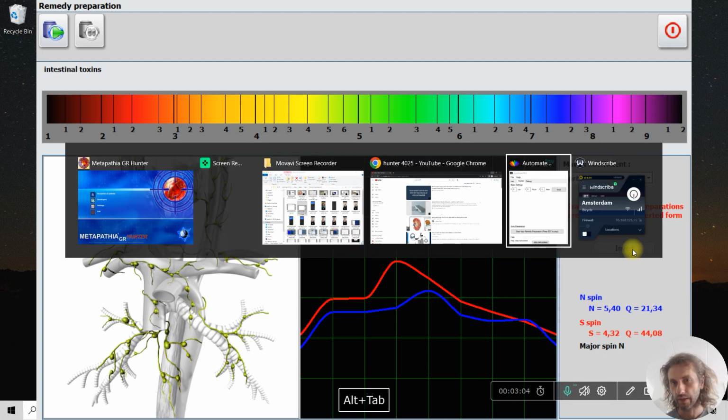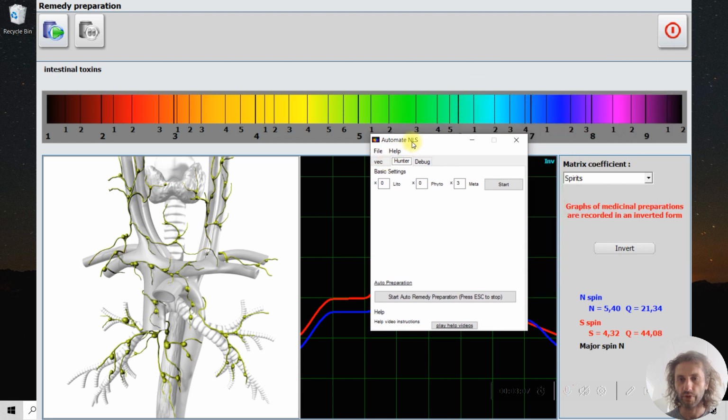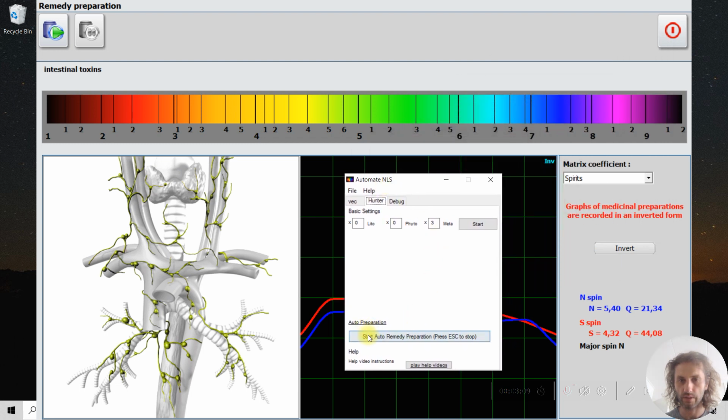And then I will use the program and say invert this. And if I click on this, it will go and start preparation as long as you leave it on. If you want to stop start preparation, you have to click on escape, and then it will not click anymore on start preparation.